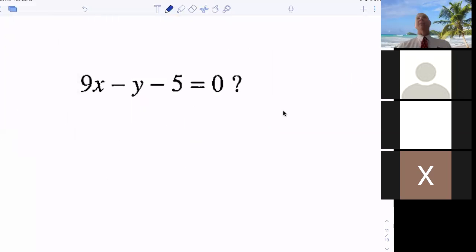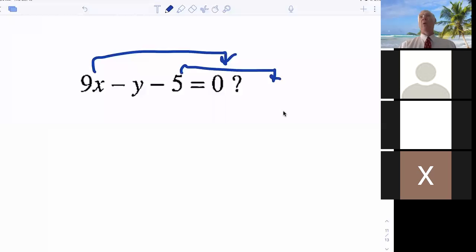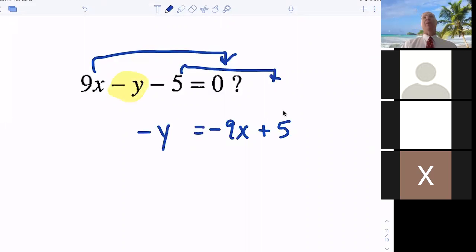We want to isolate the Y, which means throw this over and throw this over. When I move the 9x, it becomes what? Negative 9x. And when I move the negative 5, it becomes what? The mistake that occurs is that this guy right here is negative. Yes. So what I did is I moved that correctly, except I did -5. And now, what does the negative y mean? -1. Change all signs. That's what that means.